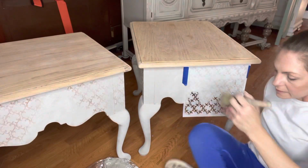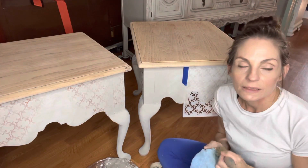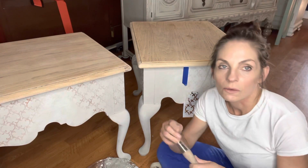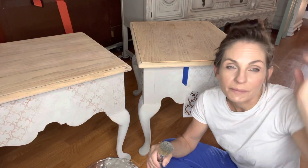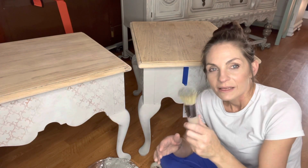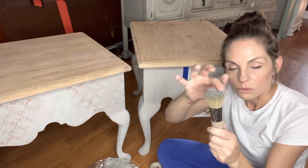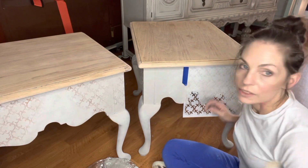So, as a makeup artist, brushes to me are very important. When I say they're very important, I mean the texture, the stiffness, the sharpness of the brush handle, all that is important. So this one I had a long time ago that I purchased from Dixie Belle. I really like sponges, but I don't have any flat round sponges. So this brush works really well because it's really stiff, as you can see. It's kind of a short haired bristle brush with stiff bristles, and it has a dome shape on the top. And you want a little bit of a dome shape if you're doing the stencils, if you decide to use a brush.